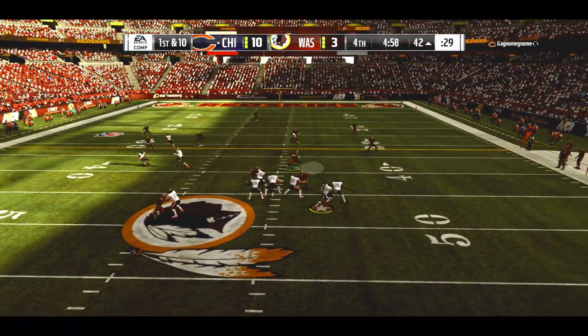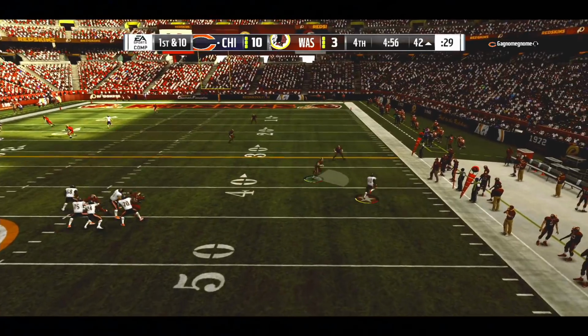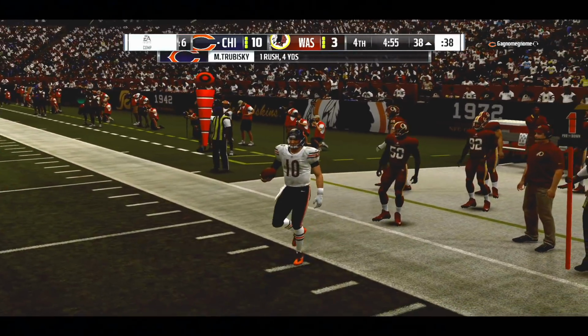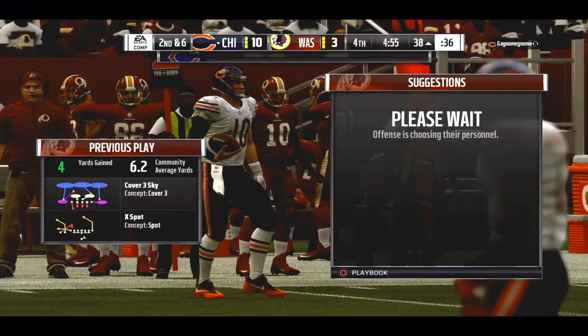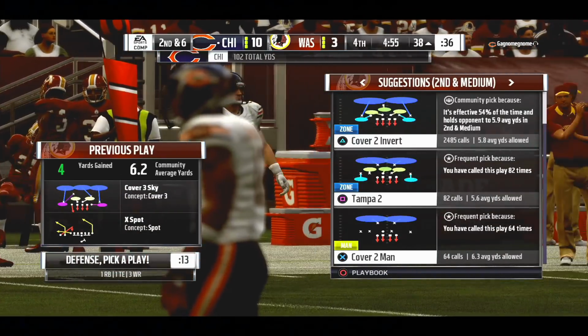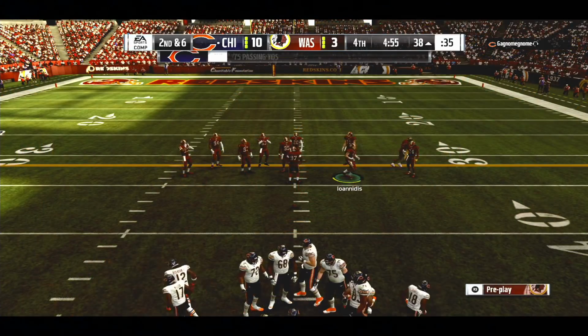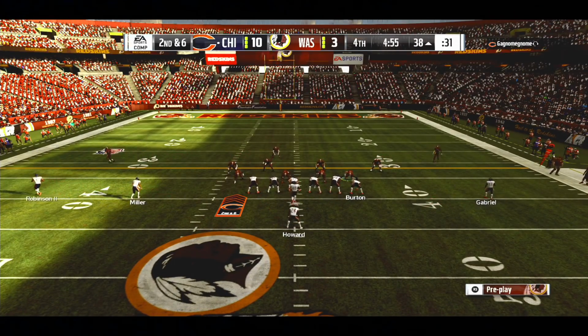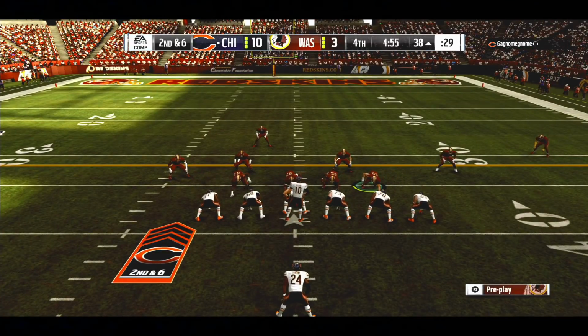Now Trubisky on first down. Flush to his right. And he'll go out of bounds after taking it a little further down inside the 40. He'll wind up getting right about 4 there on the scramble, and it's 2nd down. I like his thought process and his ability to move and get downfield. But what I didn't like was the final decision, to go out of bounds.